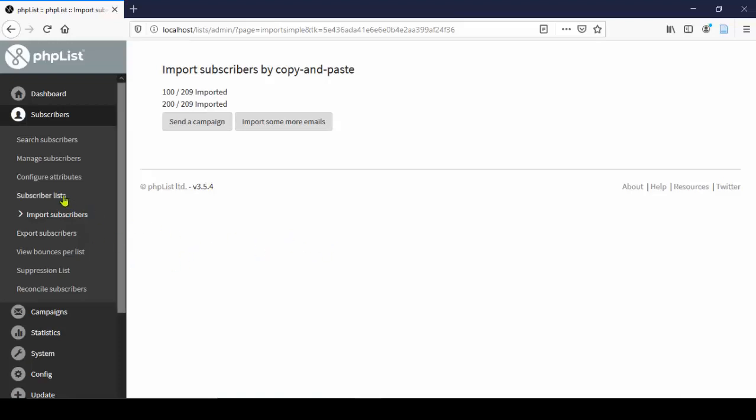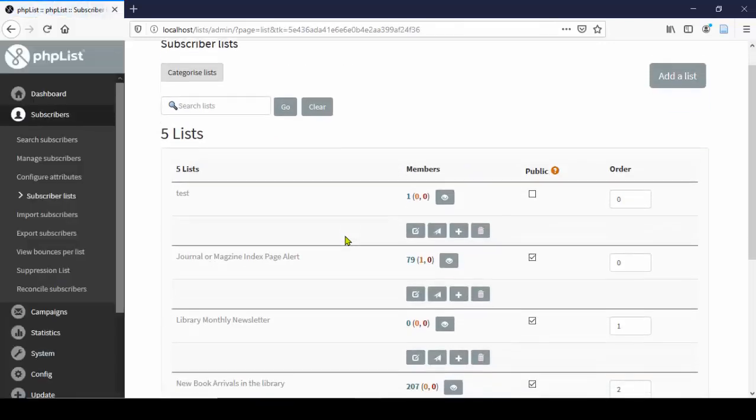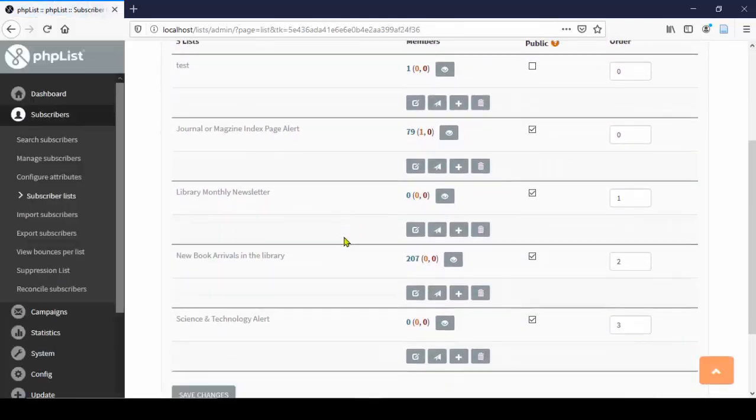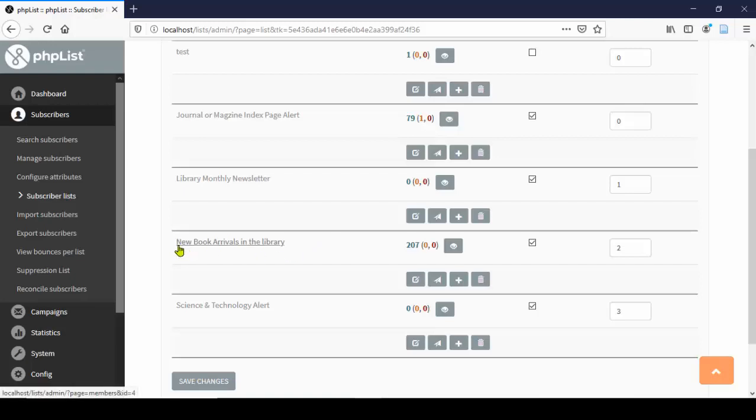I'm going again to the subscriber list and going to this new book arrivals in the library. There are 207 emails imported. I'm seeing the details by clicking the view members of this list.